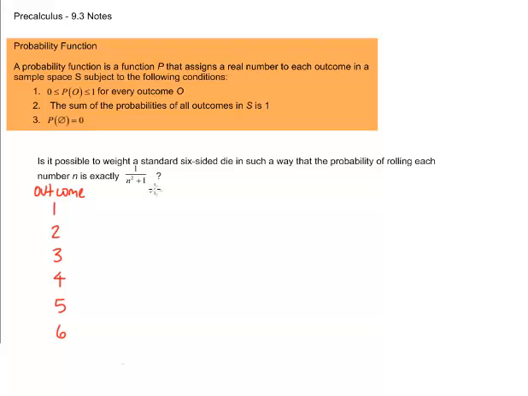And we're going to do our probability function, so we would do each one of these. We'd have 1 over 1 squared plus 1, which is going to be 1 over 2. And then 1 over 2 squared plus 1, which is going to be 1 over 5. Then 1 over 3 squared plus 1, which is going to be equal to 1 over 10. And then 1 over 4 squared plus 1.